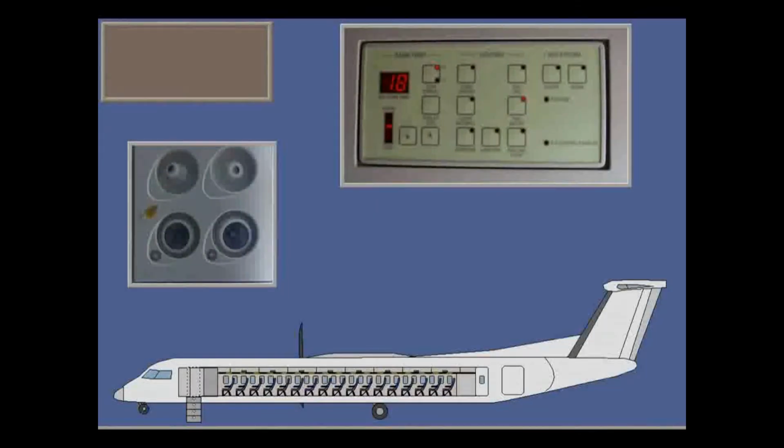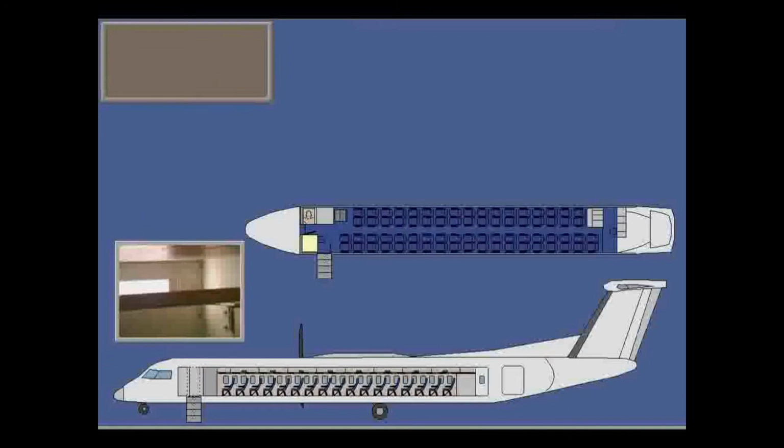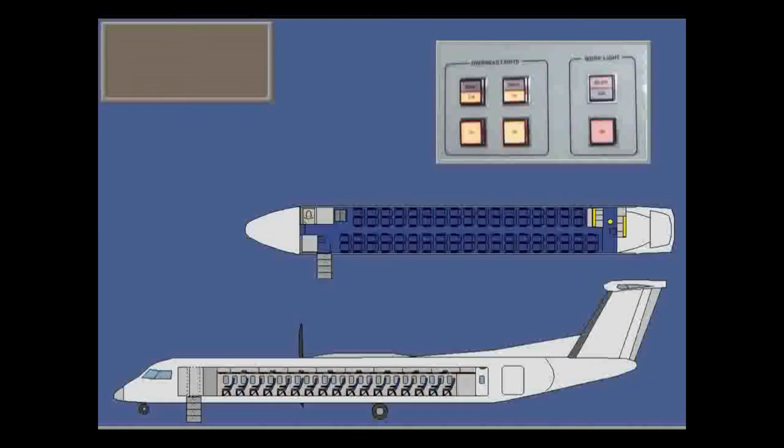Passengers also have their own reading light in the passenger service unit. They're controlled by a push button adjacent to each light, provided the master switch on the cabin attendant control panel is on. The wardrobe light on the wardrobe ceiling comes on when the door is opened. Galley overhead and work surface lights are controlled from switches on the galley control panels.